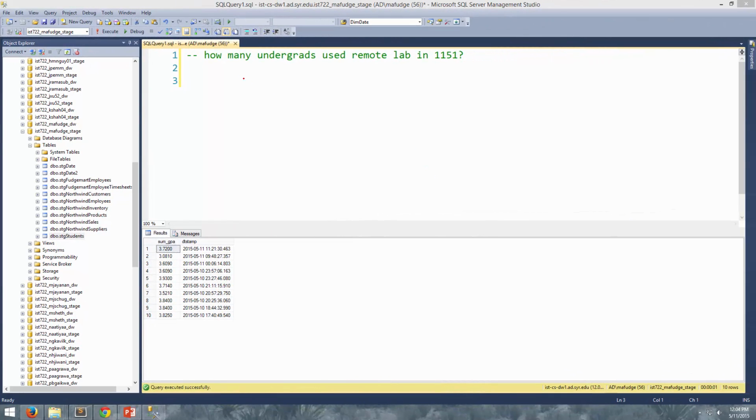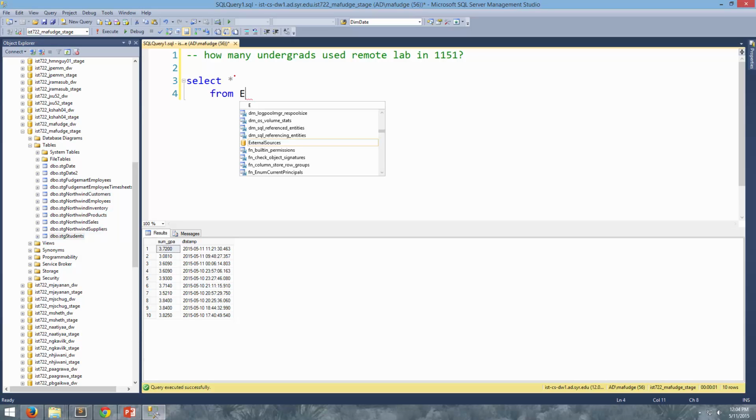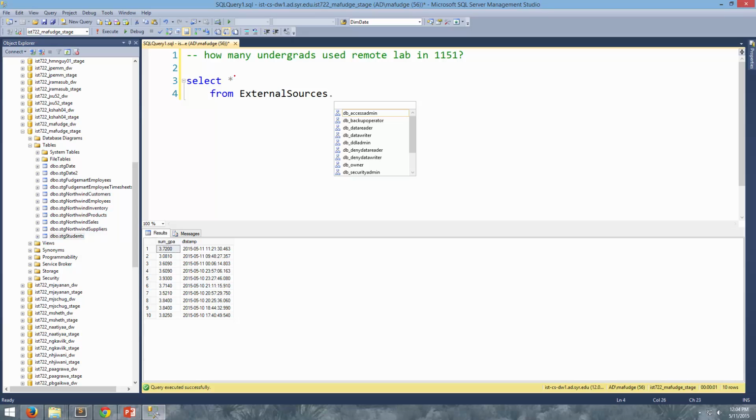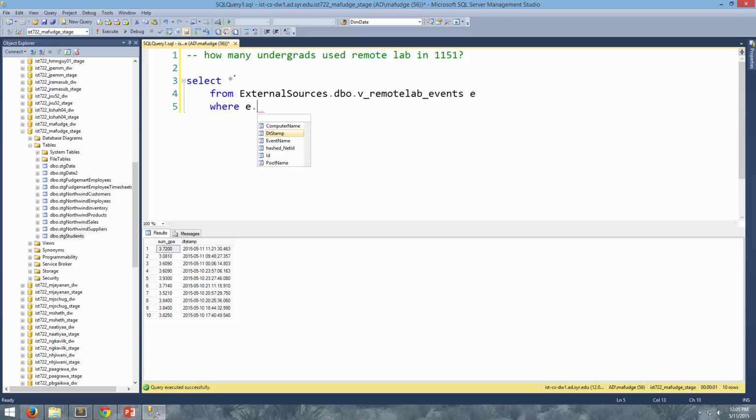Okay, here I am in SQL Server Management Studio, and I could do my select from external sources, DBO, the remote lab events, where I'm going to alias this as E dot event name is a logon. So when you log on, that means you're using it. So that's when I interpret used, I mean they logged on.